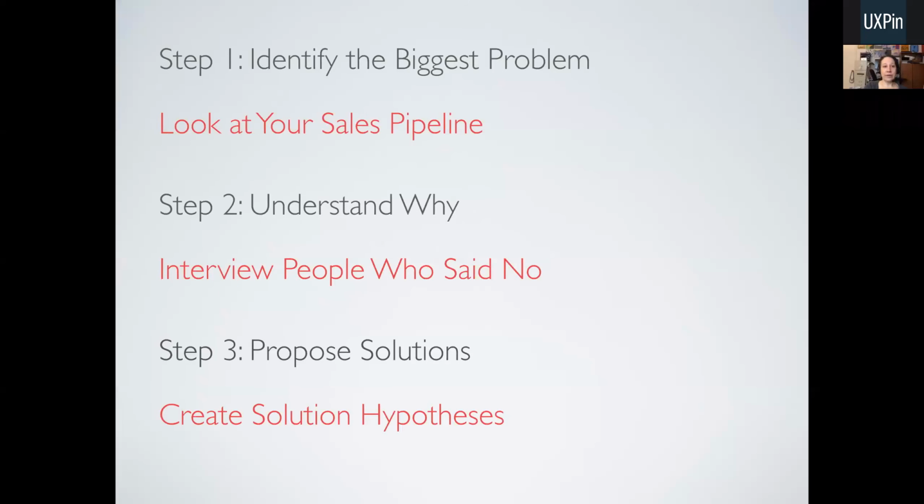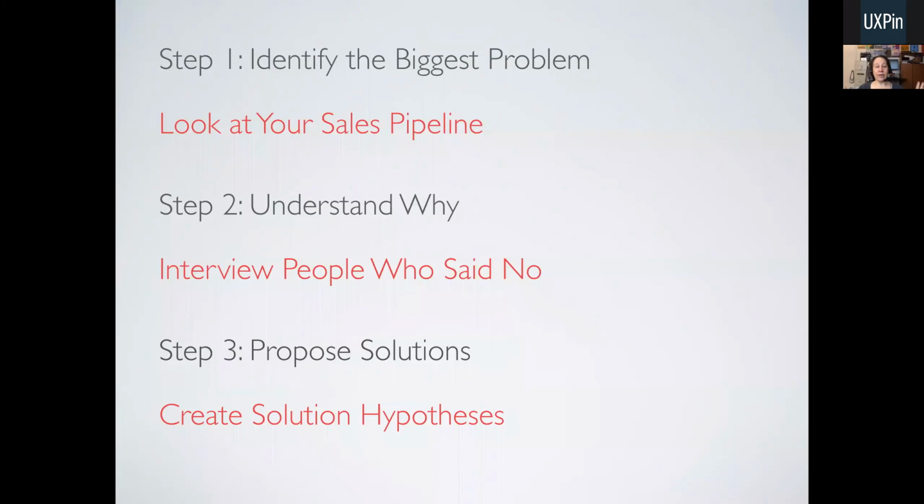We are not going to go through that entire process again, but combining qual and quant techniques works for things that aren't products too. For example, if you're in a sales organization and you have a sales pipeline, you could look at that sales pipeline as a funnel. That's what it is, right? I mean, it's shaped the same way and people fall out of it. You might want to interview the people who dropped out at various places in order to understand what was missing from your product's feature set, or your handling of objections, or figure out if you were maybe going after the wrong prospects in the first place.